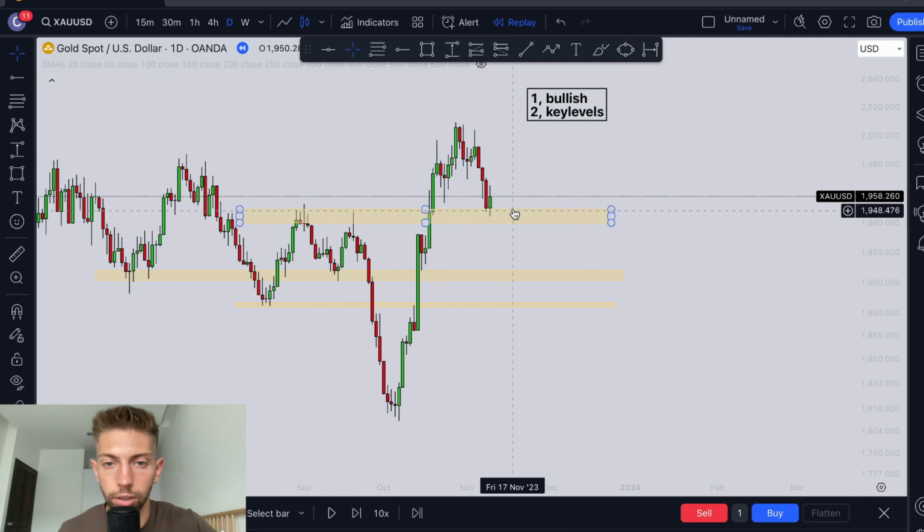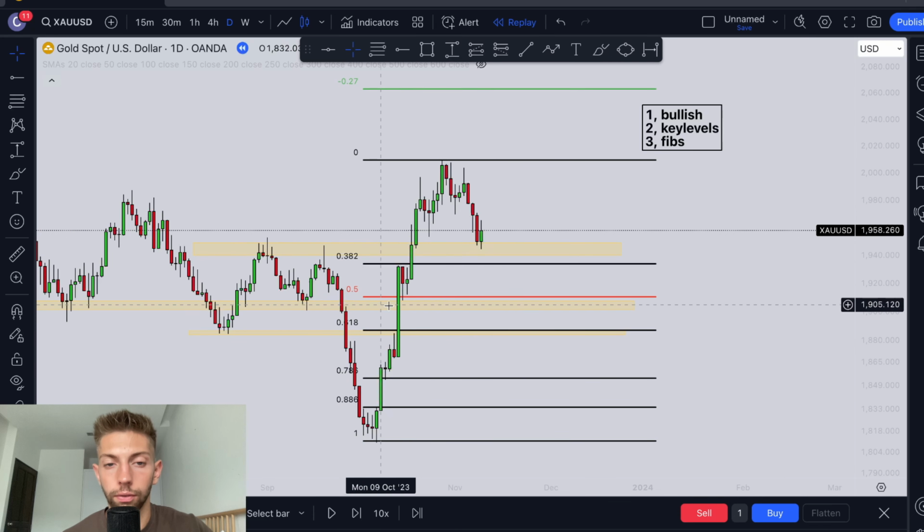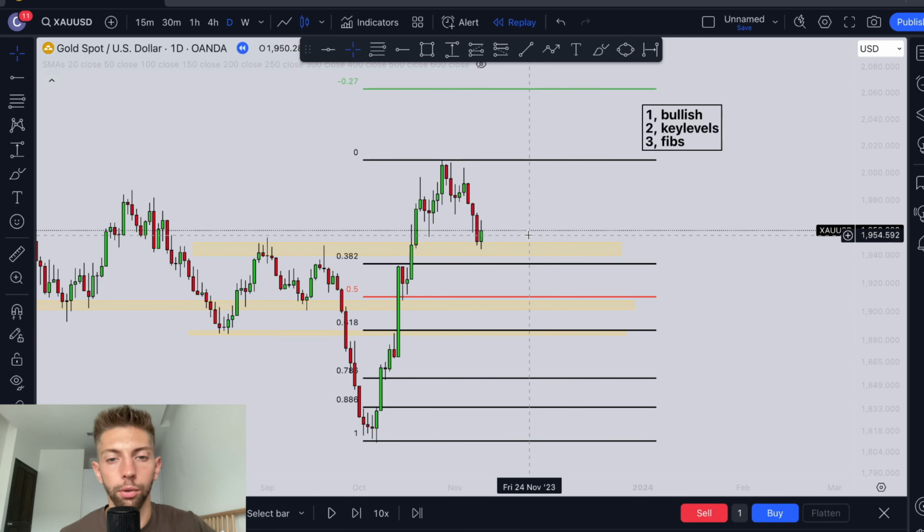The third thing is gonna be Fibs. So as you know already, from the lowest point to the highest point, from A point to B point. And what I want to see is at least a pullback to 38.2%, which is my first level to pull back. So right now, as you can see, price is in a bullish trend. It's on a level of support, but it's not on the 38.2% Fibs at least. So I'm still waiting. I'm not taking any trade.